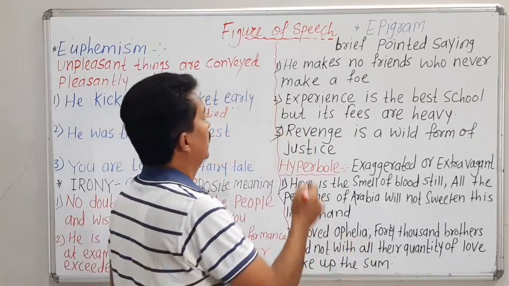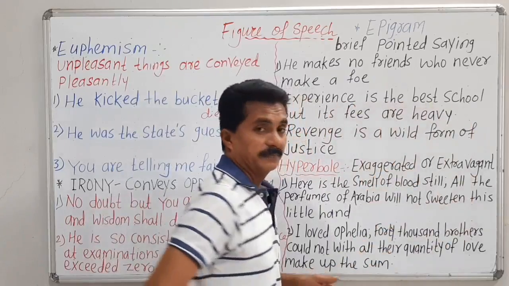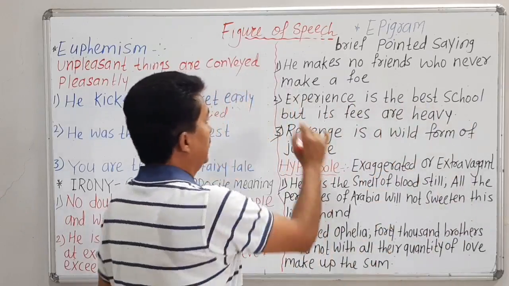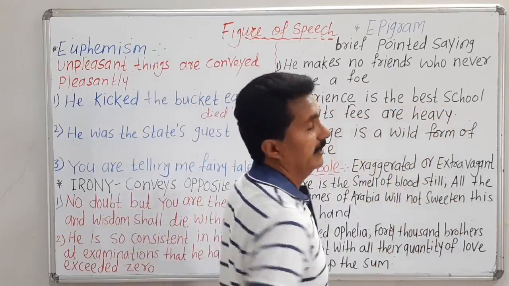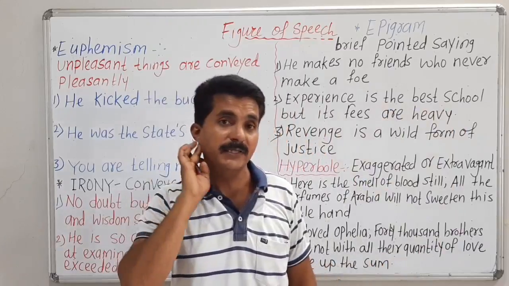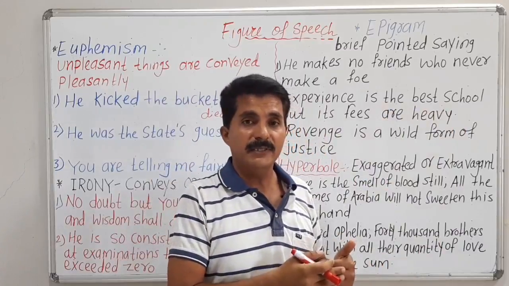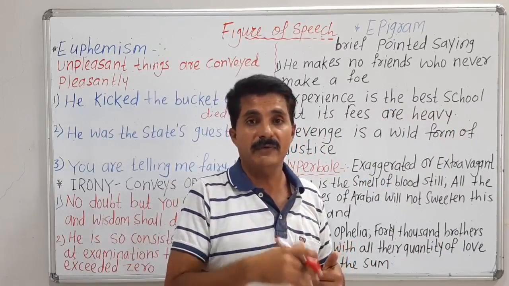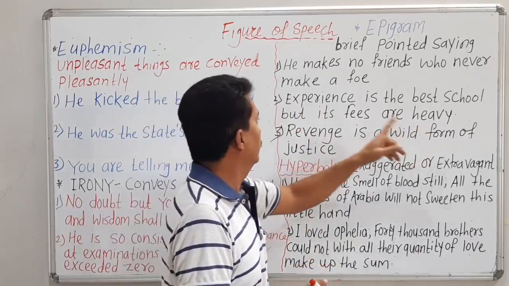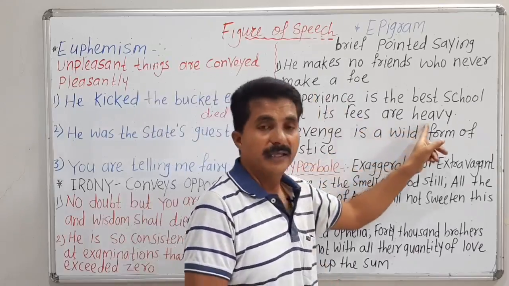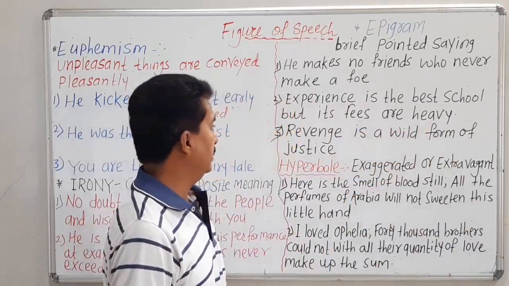Second example, experience is the best school. See the second part. Experience is the best school, but its fees are heavy. We have many times experienced that when we get experience, before that we have to sacrifice many things. Therefore, the fees of this school in which we get the experience are heavy. Very beautiful statement. See the next example.